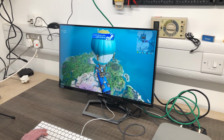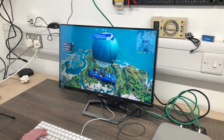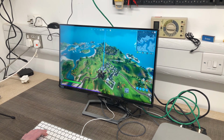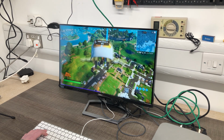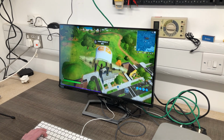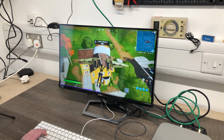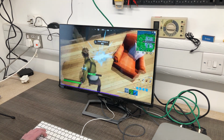So far, it actually doesn't run too bad. And it can definitely be helped to revive an old system like this one. I can see a lot of stuttering, which is probably the case with the built-in graphics. It might not be handling it very well. I don't think the processor's a problem. And maybe it's partly to do with the internet connection as well. Even though we are hardwired through Ethernet, it could still be quite stuttery because the download speeds are not ideal, I would say.